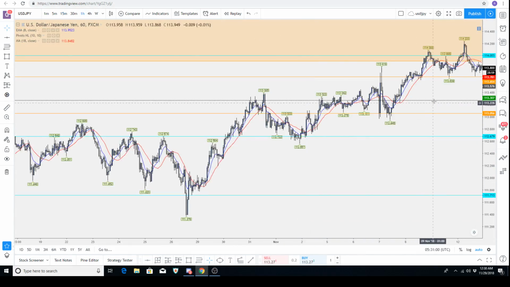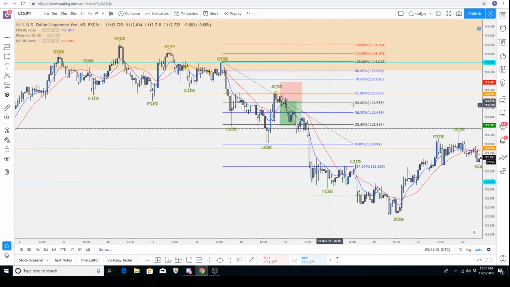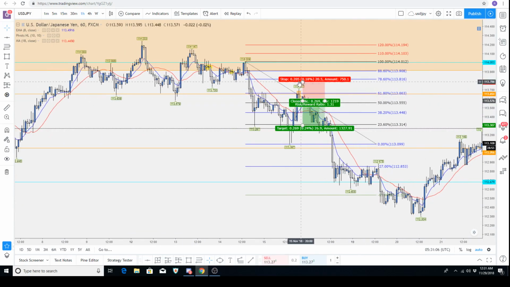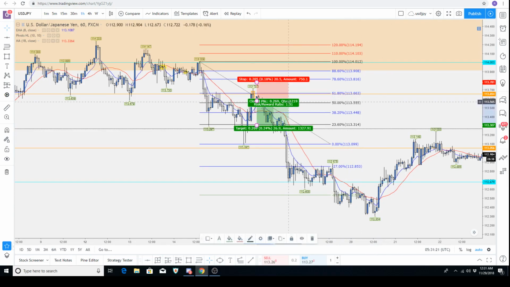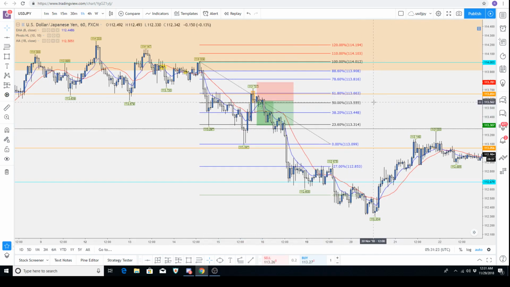Since I'm basing this trade off of the hour time frame and I'm entering right here based off of this 61.80, I'm going to have my stop loss above the previous market structure point. So this being a higher low point or a lower high point at this area of resistance, I'm confident enough that the market is not going to break this resistance and it's going to go in my direction. So now I'm looking at one of two things, right? How much am I going to risk on this trade? The most I'm ever going to risk in a trade is about 5%. That's the most I'll ever risk, and that's me trying to grow an account.